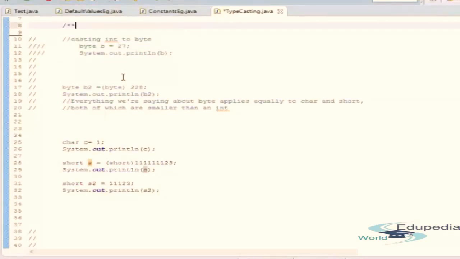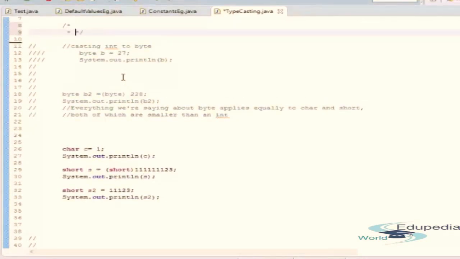So the first rule of the typecasting says that you can convert int to byte, char, and short.